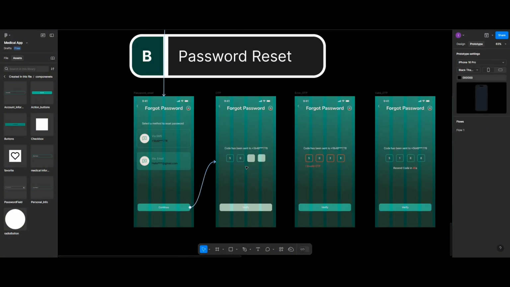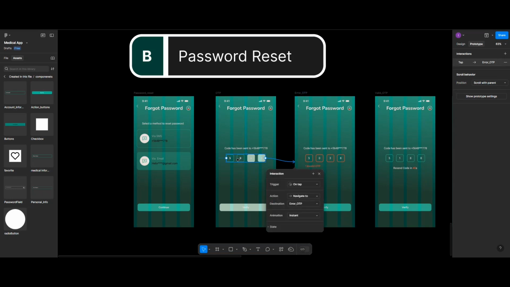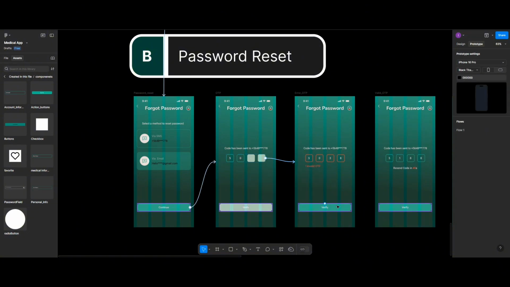From here, this verify is showing that it's an alert, right? So once they click verify, it will show as if they have gone to the next one that is showing error, isn't it? So let's just click here. Let's say user taps here and clicks here. Once user taps here, it will navigate to this, right? Then let's say when they click on verify, they're supposed to have an error message. There's one thing that is missing here, so we're going to quickly fix that, right? So let's do that immediately.